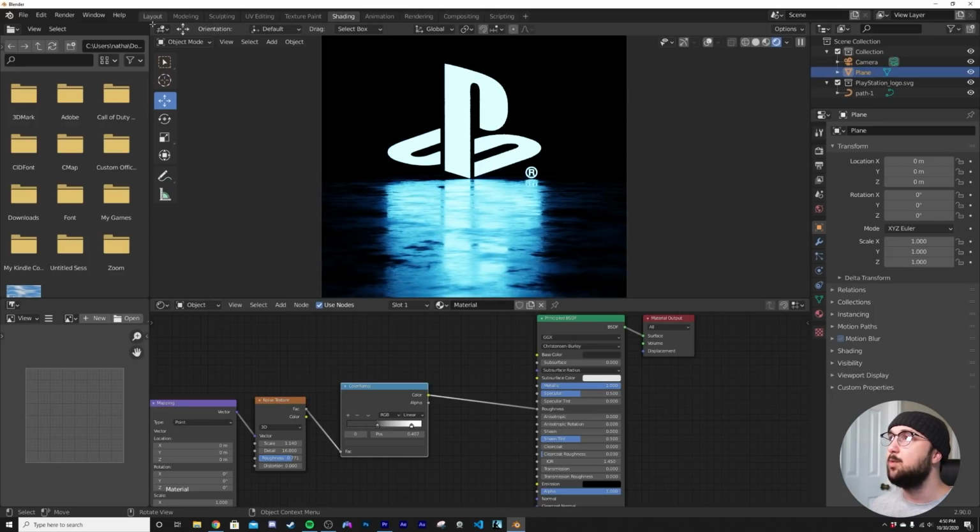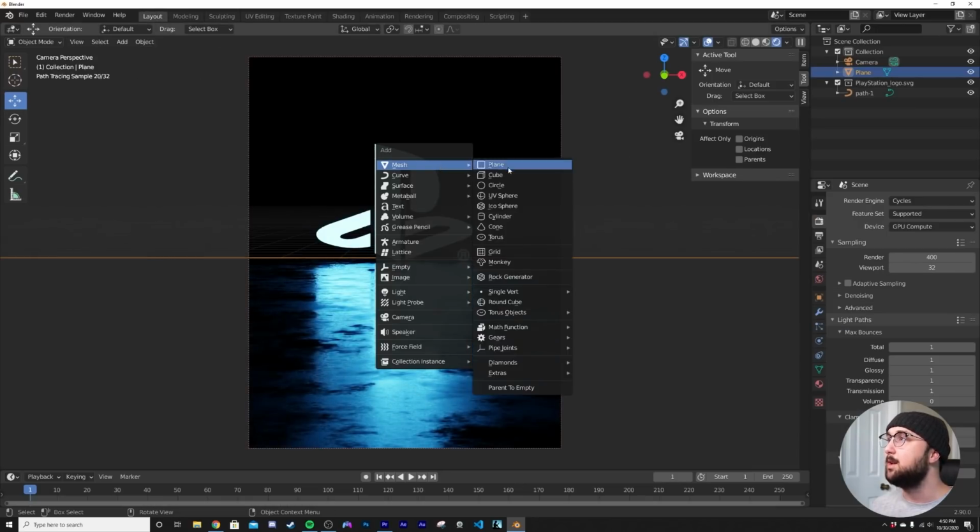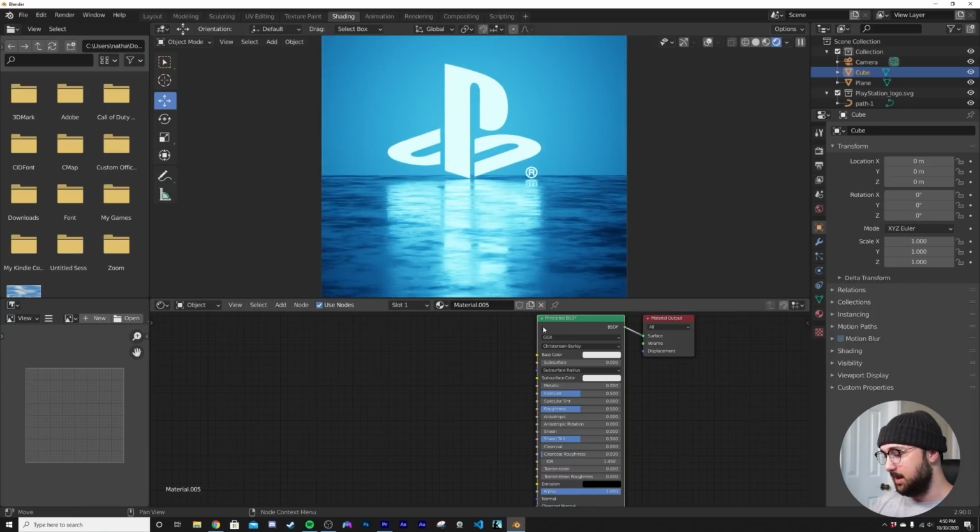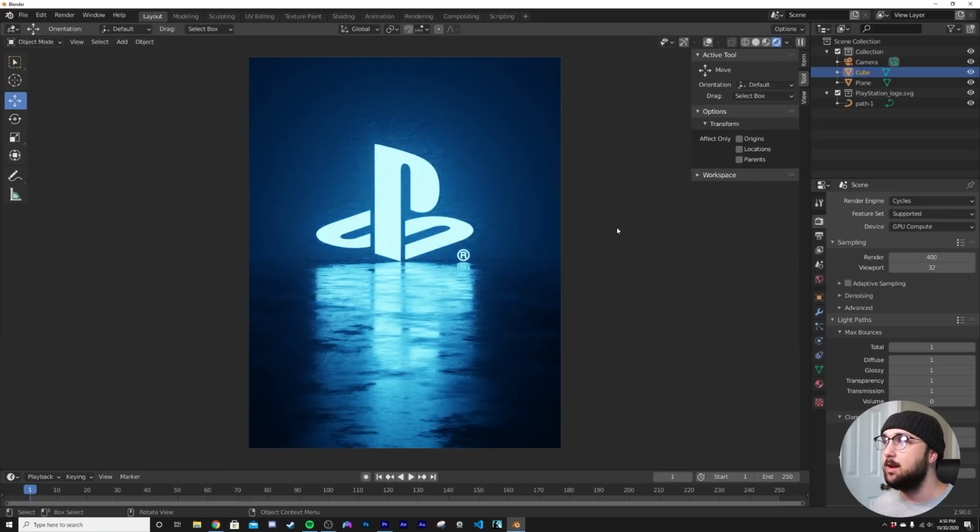And then last thing I want to do is, of course, get some of that ambience. We're going to go here and get that principled volume. Now here you go. Again, super quick, super simple, but it's memorable. You can use it for an iPhone wallpaper, load screen, logo animation. There's 100 things you can do with just this simple design. You can even use it as a template for your own logo.